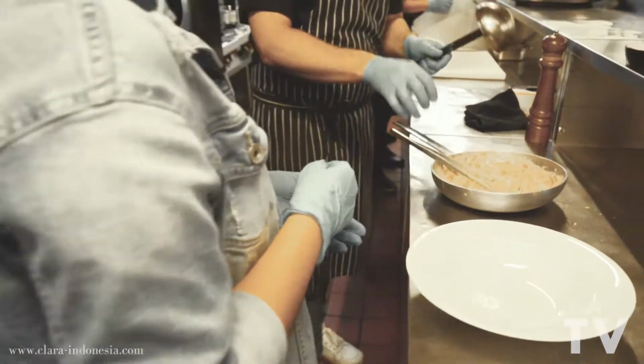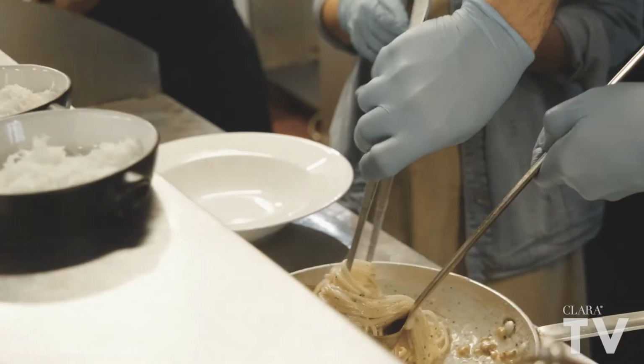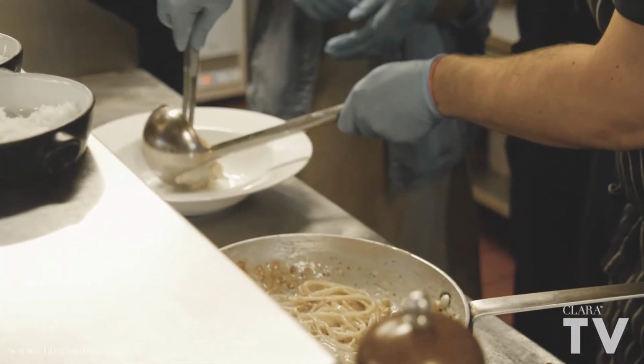To make a nice plating, we keep the pasta here. You roll inside this. And then you have a nice shape for your pasta.